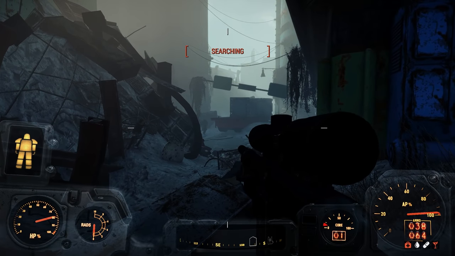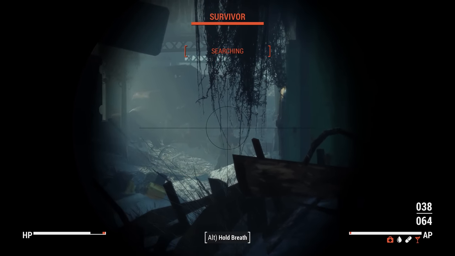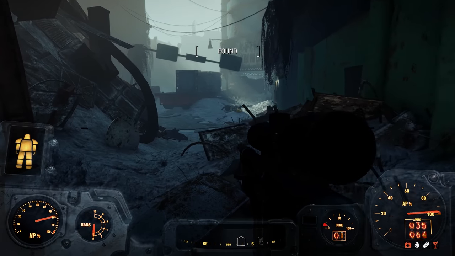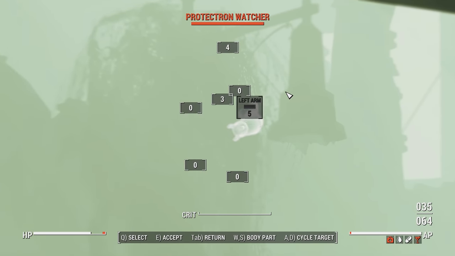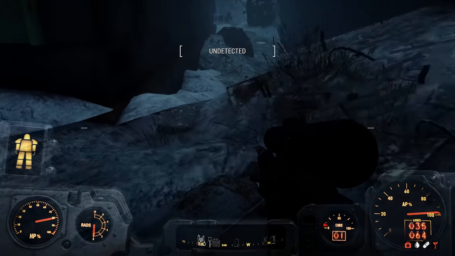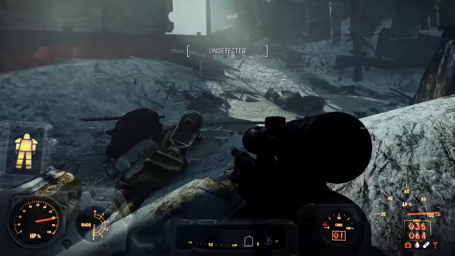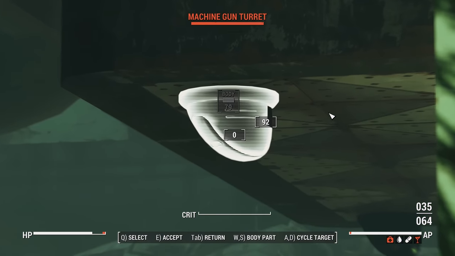Killed you too. I'll kill all of you. Can't believe I missed him twice. What are you shooting at over there, dude? Turret over there, huh? Protector and watcher. I don't really want to tangle with you. Pipe bomb. I can sell all this stuff to Opal real quick and make back some of my caps. Ooh, cow meat times three. That's really good. Where's this turret you're shooting at? Oh, it's that one, right?